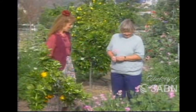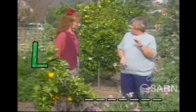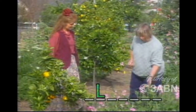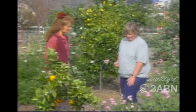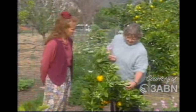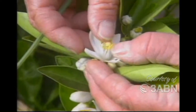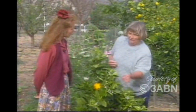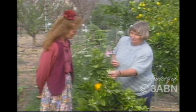How do sweet peas bloom, and other flowers and plants, too? Well, you know how we planted them back over there. They grow, and in time they provide the little blossoms like this, and then those begin to open, and then the bees come and pollinate them. They go from flower to flower. Some flowers need it, some don't. Fruit especially needs pollination. This is an orange. You see the open bud there? And they're making honey for us anyway. Yum. So then they'll fly from this flower to this flower, and in the process they're carrying pollen from one flower to the other, and that's what makes the little oranges begin to grow.